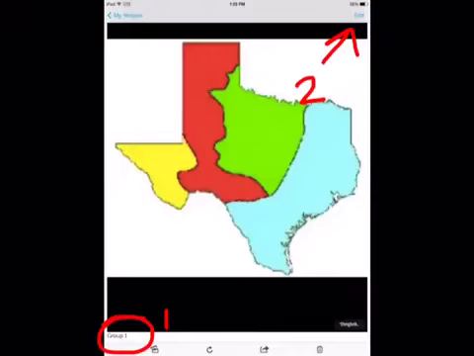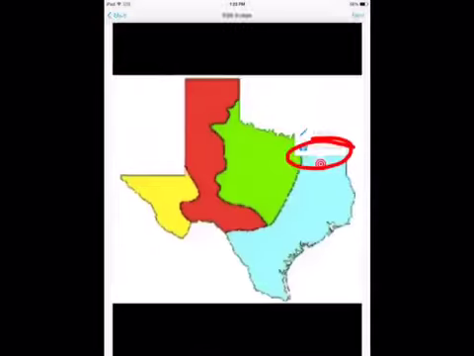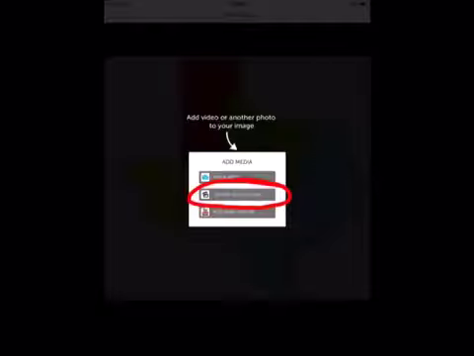So the first thing I'm going to do is kind of scroll up and see right there where it has a number 1. I'm going to make sure that I'm on my group numbers, and then when I'm sure that I'm working on the right project, I'm going to click on the word Edit in the top right hand corner. Then I'm going to tap on my region, and it's going to give me an option. Do you want to add media or do you want to add text? An image is a piece of media, so click on Add Media.